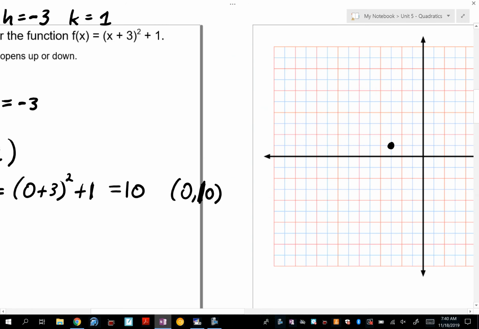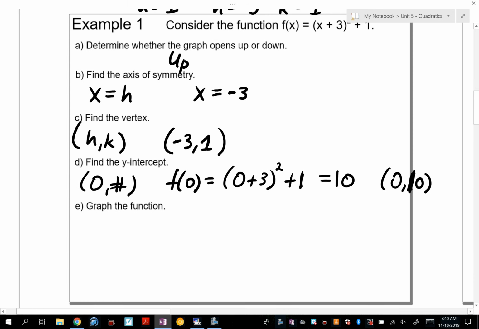All right? The next thing I do is I plot the axis of symmetry. Now, what was the axis of symmetry? X equals -3. Does anybody remember anything about x equals a number when you graph? Why is that a special case? Zach, you have something? It ends up being where it crosses the x-axis, all right? So, but it's not what I'm looking for, Zach. It's something about what it looks like when you graph it. It's actually vertical, all right? So whenever it's x equals some number, it's always going to be a vertical line.